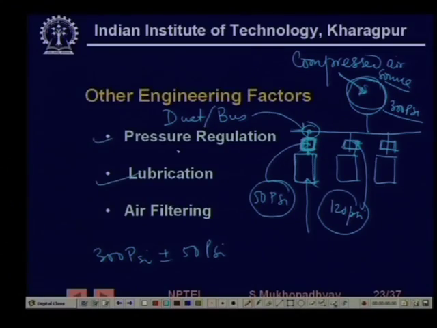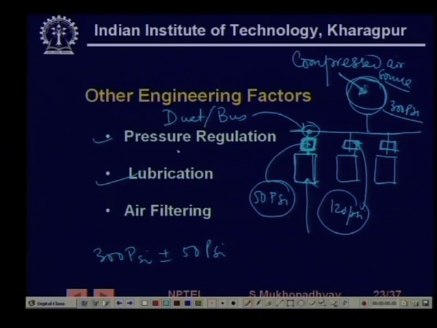Secondly, as I said, we need lubrication. Firstly it is not self lubricating, and secondly because of tightness of seals you tend to increase friction. Therefore, explicit lubrication is necessary, and we also need a lot of air filtering, because we are sucking in air from the atmosphere which contains many particulate matters, which are going to get clogged inside the equipment and then cause further problems of maintenance in terms of sealing misses, increased friction, etc.